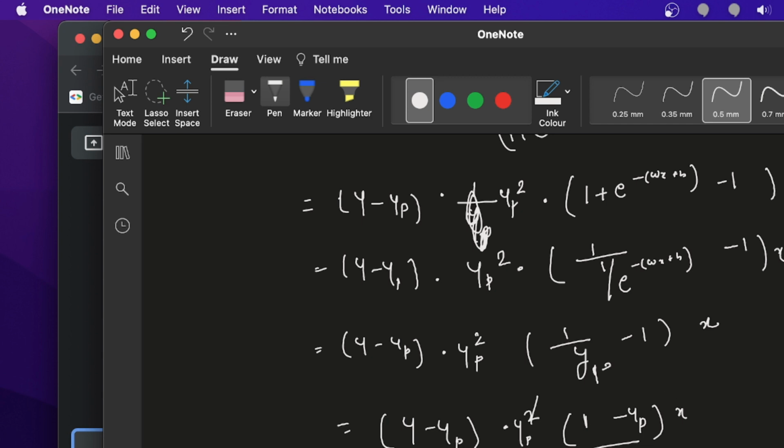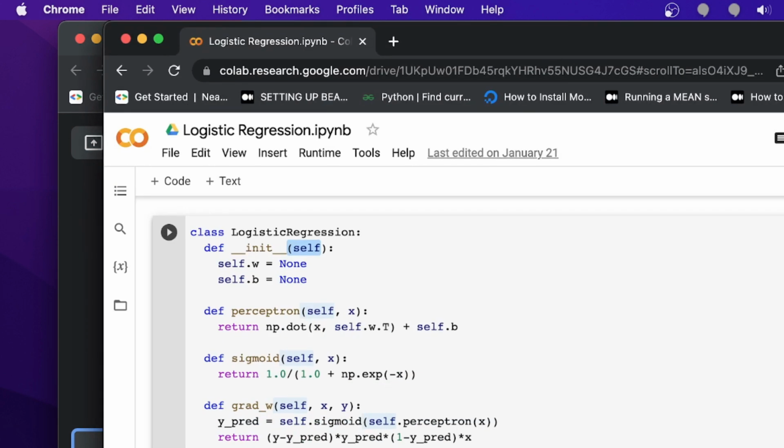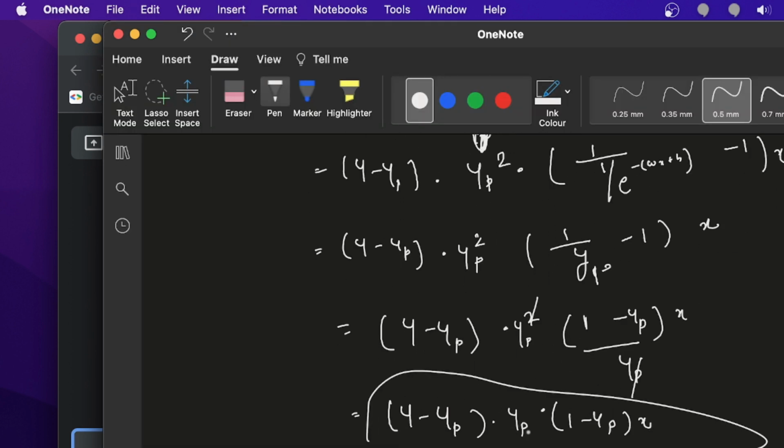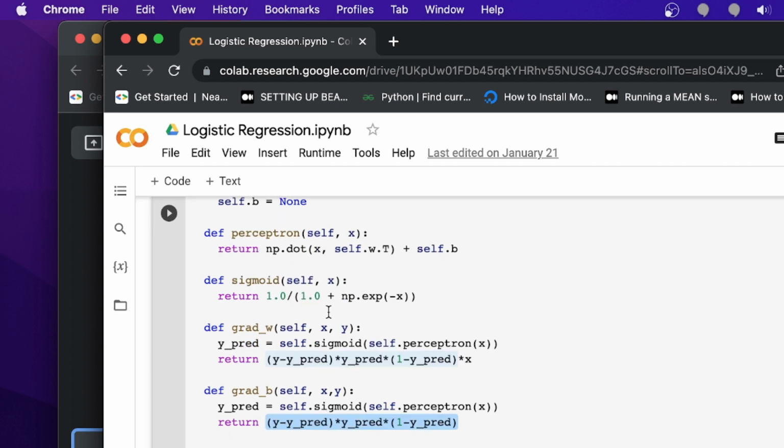So this is the equation you are getting in place of changing gradient descent of change in delta W. So this is your equation. So guys, I hope you understand this long lengthy mathematical equation, and this is the final equation, and that's why I have directly written this. First I will calculate the y prediction from the sigmoid function, and I will pass this. Same for the grad B. Only the last part is not available, and this is your final part. So these two equations are derived.